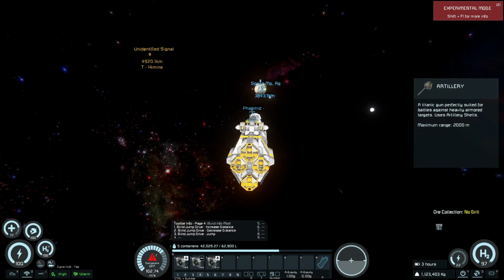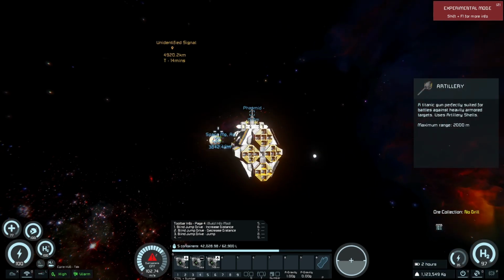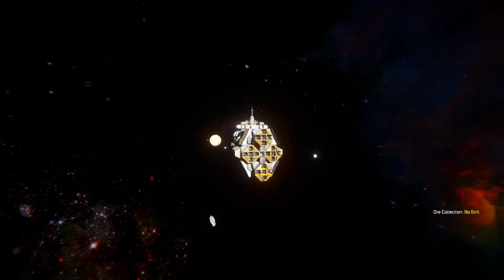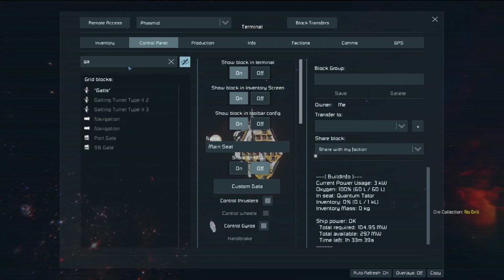Cruising along. How are we doing on our charge? 72%. Alrighty. And that's barely using, it's only 33% of our systems. That's pretty good. Do I have a button for, I thought I had a grouping for the doors, but I don't think I do. And I should. What are they? Gates? They're gates. Gate. Nope.